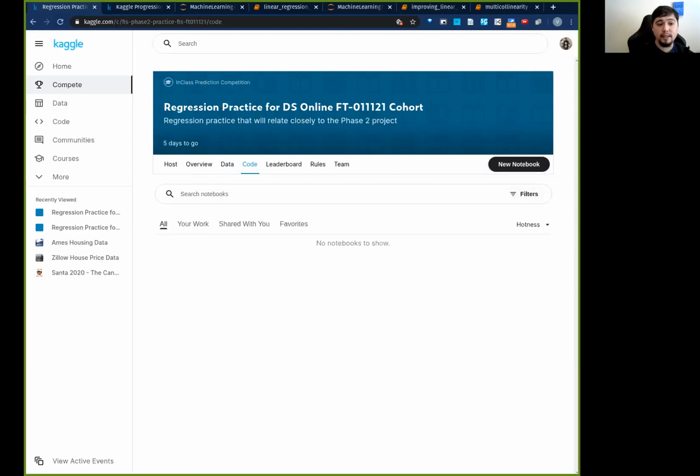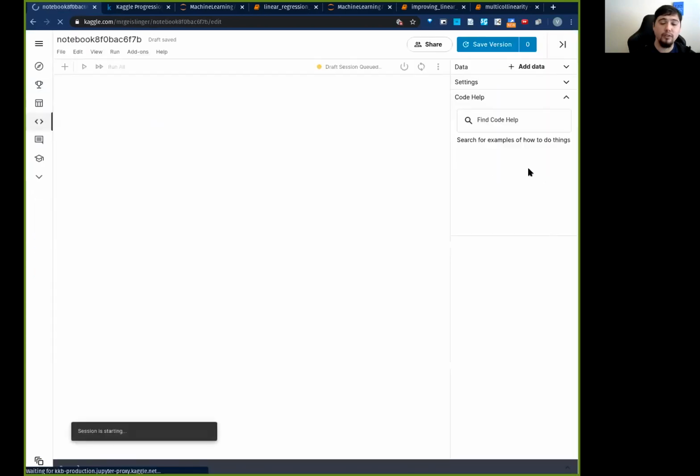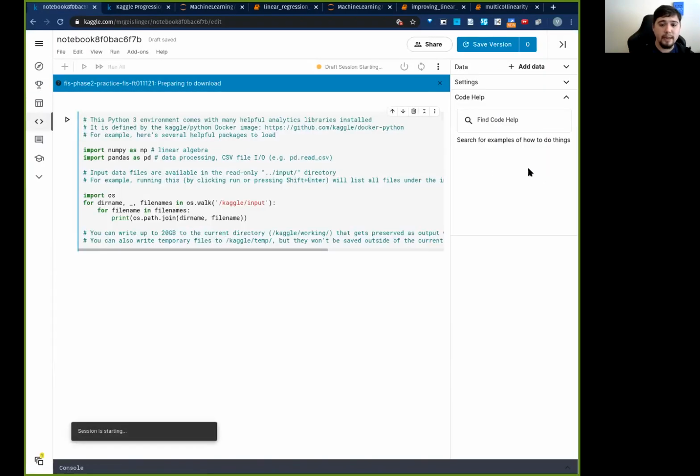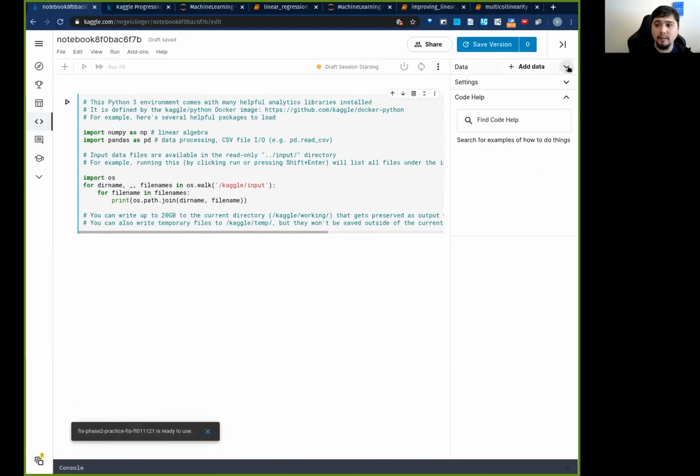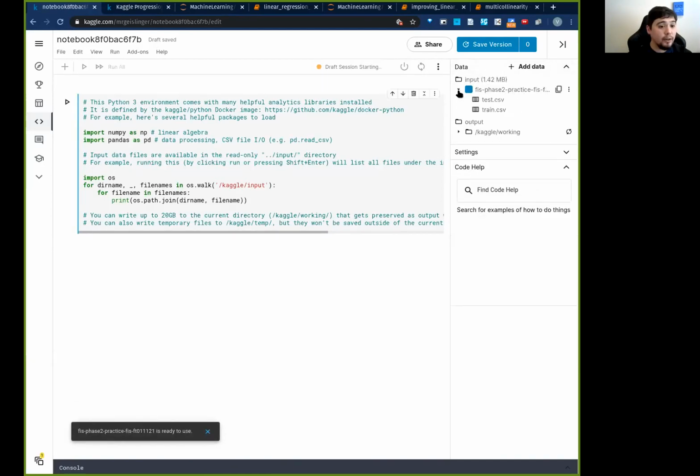So I'm going to show you something a little bit different that's not a Jupyter notebook. It's actually called a Kaggle kernel. I think it's called just Kaggle notebooks now, but it used to be called a kernel, just so you guys know. Basically it's like a Jupyter notebook. If I click new notebook here, what's really nice is that it's all done online, and it creates my notebook here, and it actually will include the data. So I don't have to download it and load it and stuff like that. It's already built into here.